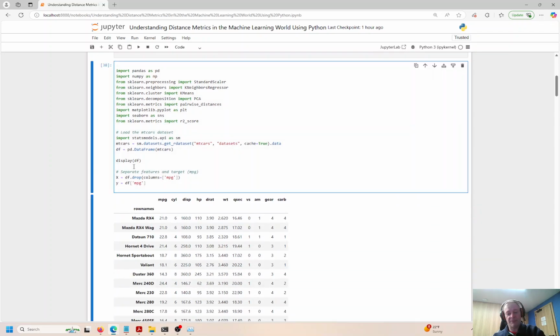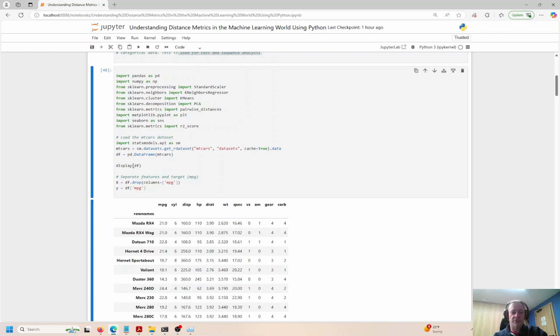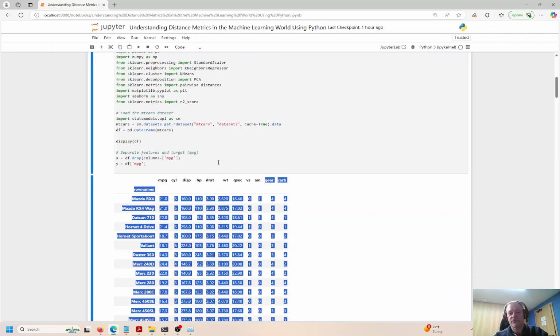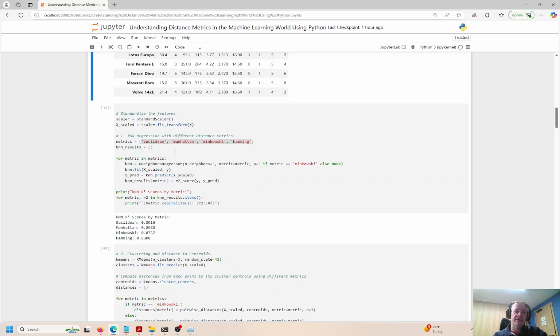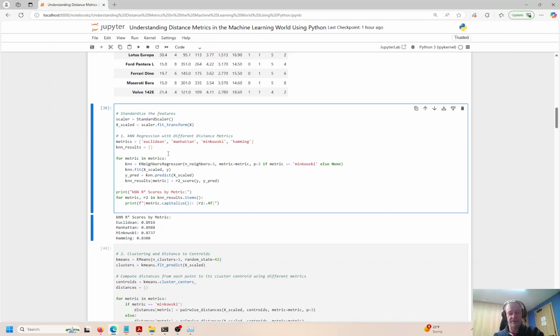So I'm going to go ahead and import one of my favorite canonical data sets, the mtcars. You can see miles per gallon, cylinders, and so on, gear ratio, and carburetors for all the cars. We're visualizing that. I'm going to take the differences between the distances based on these four metrics in this data set. So if I hit Control Enter, we can see these are the four metrics: Euclidean, Manhattan, Minkowski, and Hamming. And we're looking at the KNN R-squared score of each. So closer to 1.0 is better. 0.99, 0.98 is going to be a very close approximation for the goodness of fit between the data points. That's what R-squared measures.